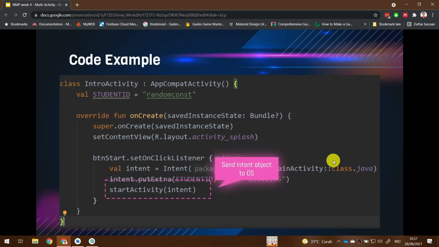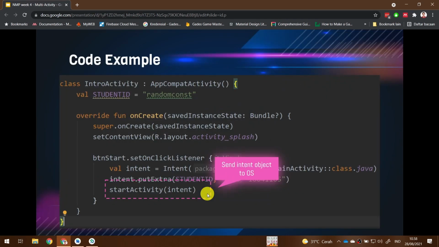Okay, so this is one example of using intent. In this case, we must create a new intent object. Optionally, we can put some data, called extra in this case, and we can start another activity.